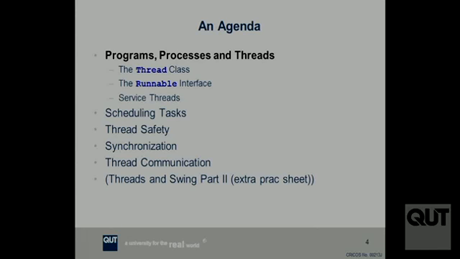So basically, you have one subclassing relationship that you can use. Okay? So if I have one subclassing relationship that I can use, well, I'd probably prefer to keep it for the frame or keep it for my container class or whatever it happens to be, right? I don't want to waste it on the thread because there are some things in this big class that I've written that I really want to use. And if I waste it on the thread, well, I have to sort of re-implement all of those. So what people do instead of using the Thread class is implement the Runnable interface. Okay? But the way these things are set up, you still have to make it a thread in some way.